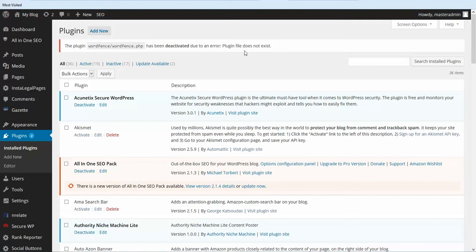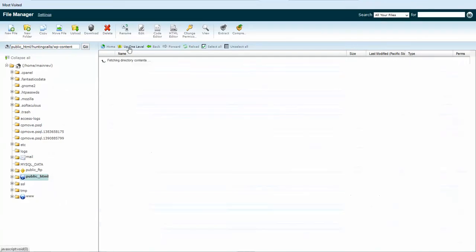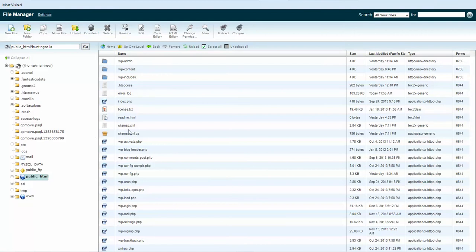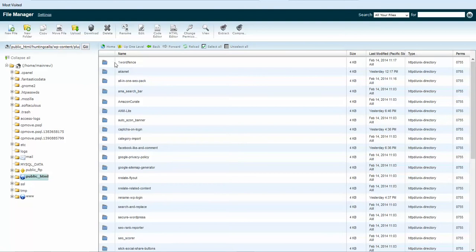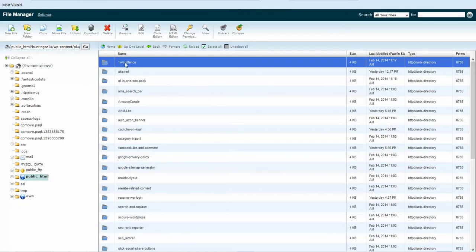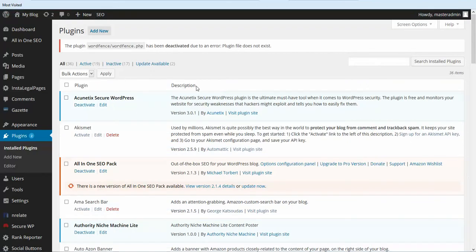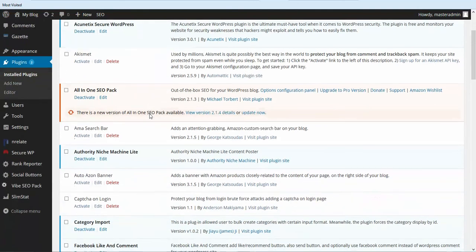We want it to. But I needed to get into the WP admin, so I had to go into the file manager. Let me just show you what I did real quick. I had to go into the file manager of this particular site, into wp-content, and then into the plugins folder. Then I renamed the Wordfence plugin, and I just put a 1 in front of it. Doing that deactivates the plugin in your site. So if you ever need to deactivate a plugin and can't get into your WP admin, this is the way to do it.